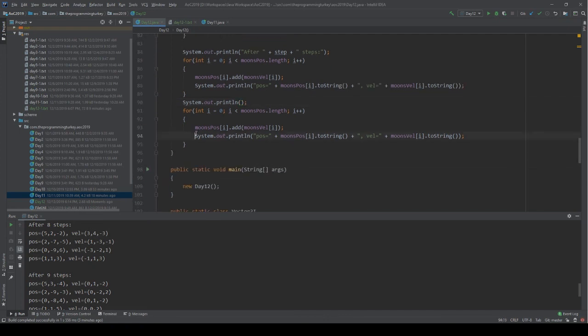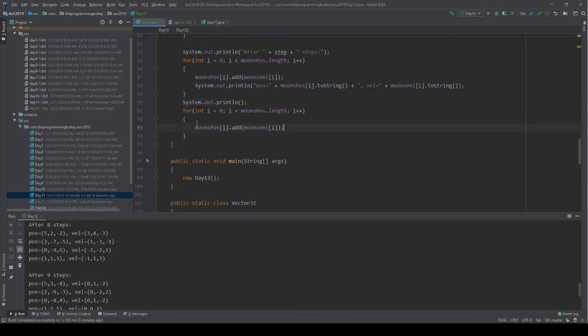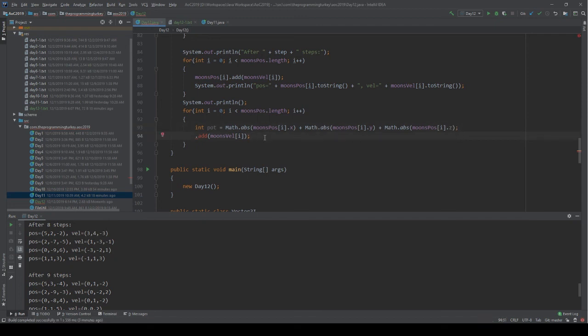So this isn't too hard to do. This will be int potential, and it's going to be equal to x plus y. I know I don't have the absolutes on this yet. And it's going to be Math.abs, Math.abs, Math.abs. And there. Okay.